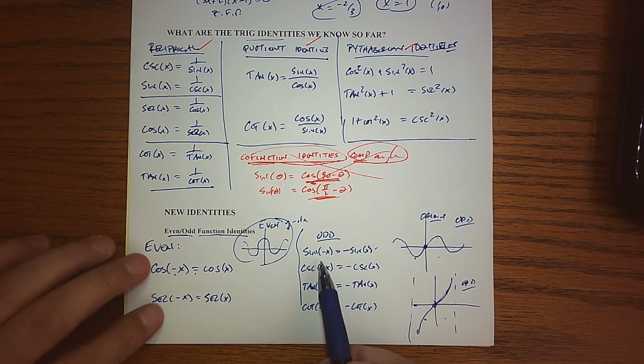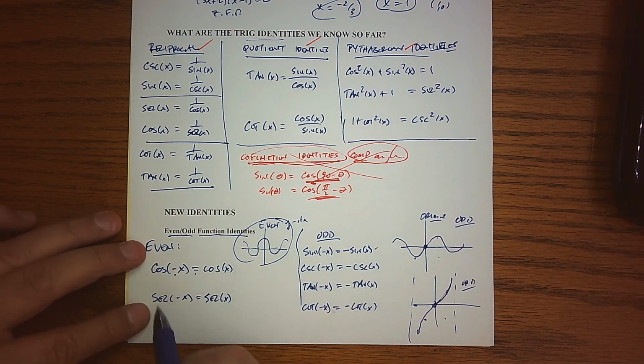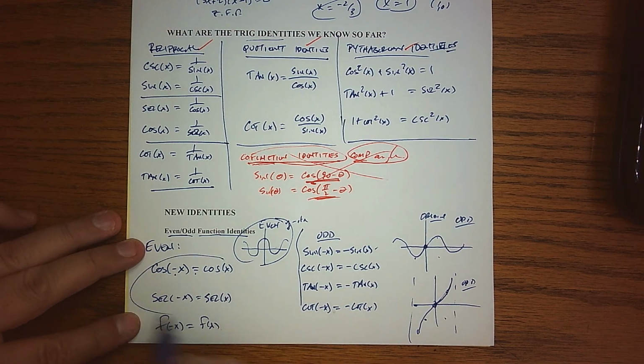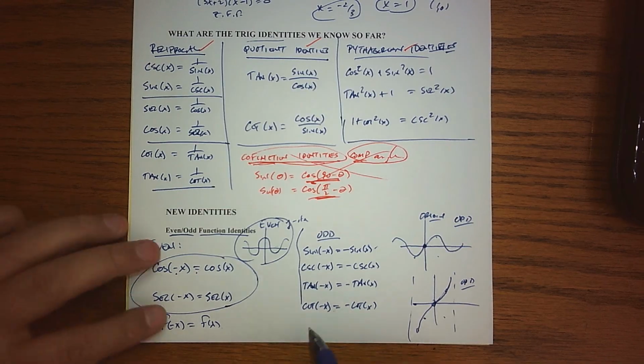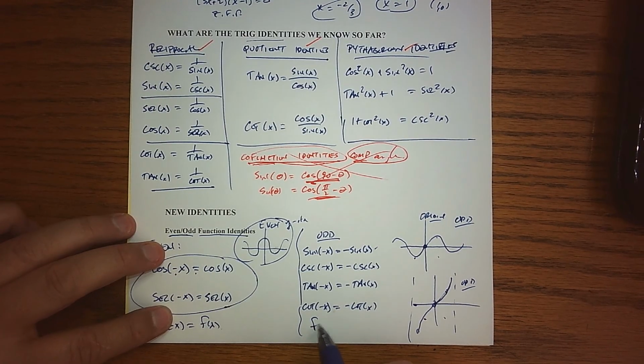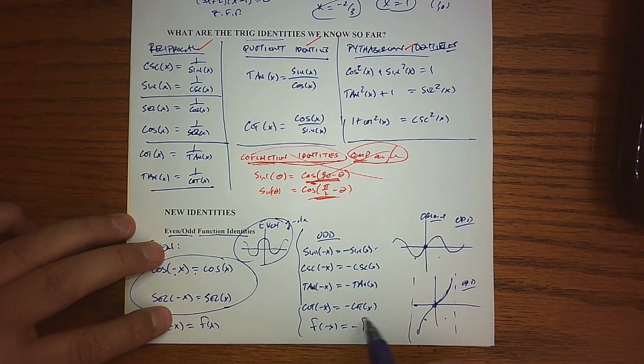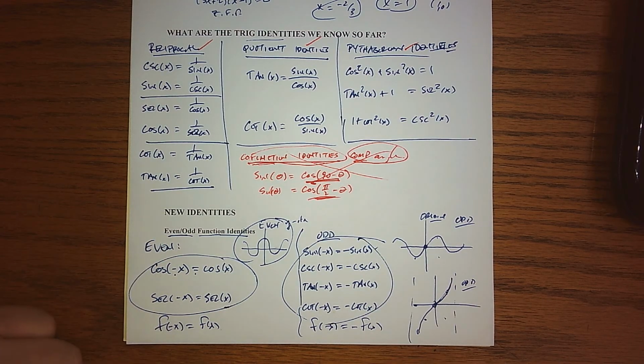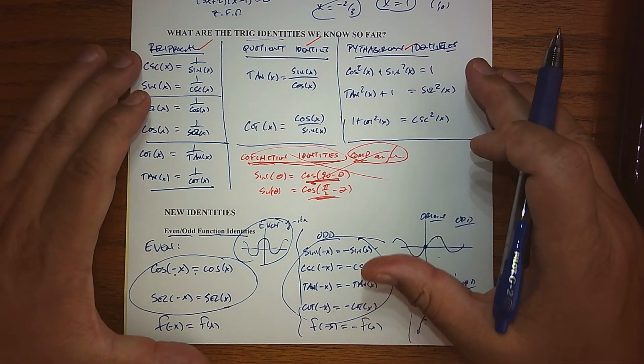We're just basically using what it meant to be an odd function. For even functions, f of negative x was equal to the function, and we're just saying it cosine and secant-wise, trigonometric-wise. For an odd function, f of negative x equaled negative f of x, and we're basically just saying that for the sines and cosecants, tangents and cotangents. So there's your set of trigonometric identities.